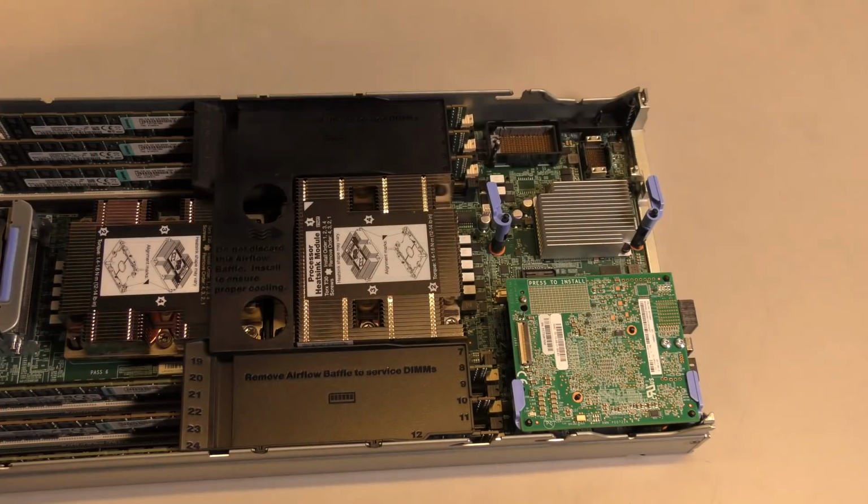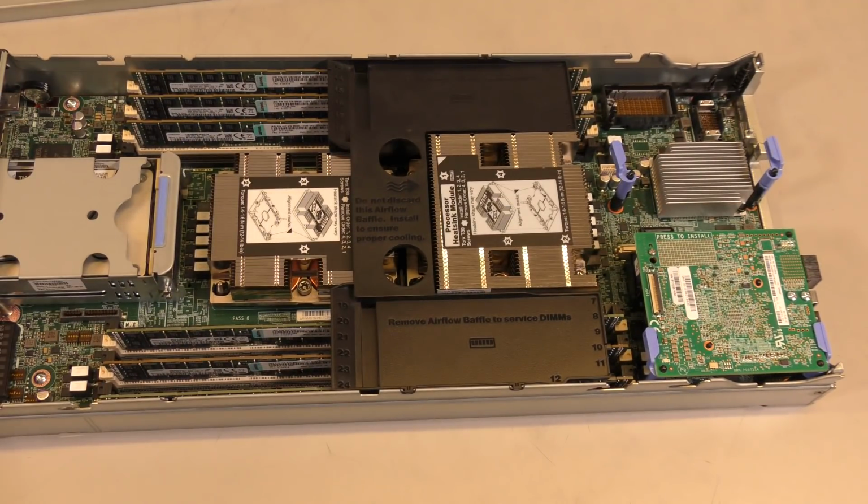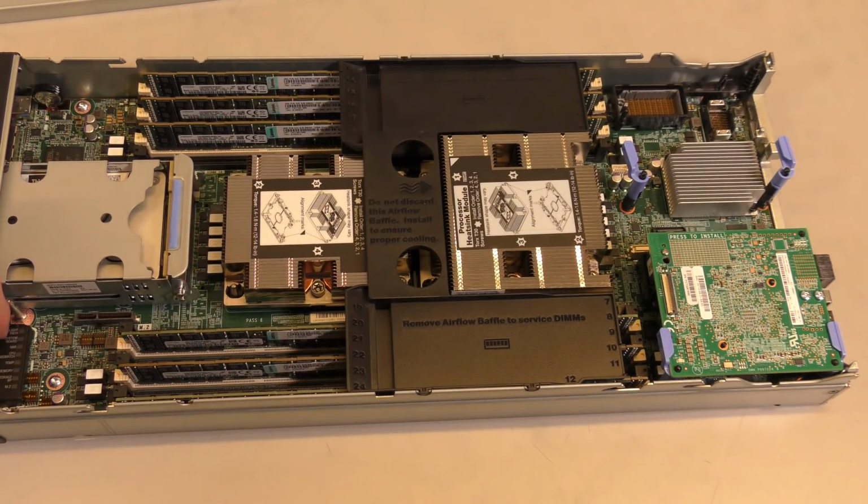Nothing on the back. So here is the server. This is a full server, but tiny. Down here is the light path diagnostics that we just saw. Don't expect that there would be anything.